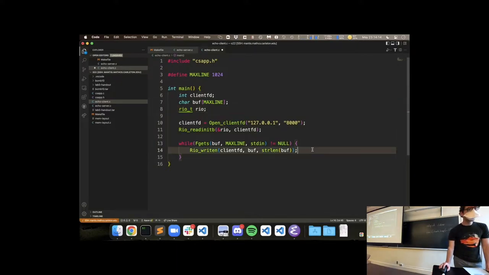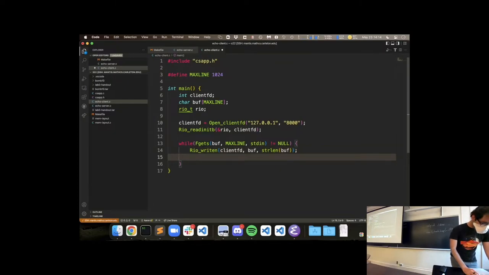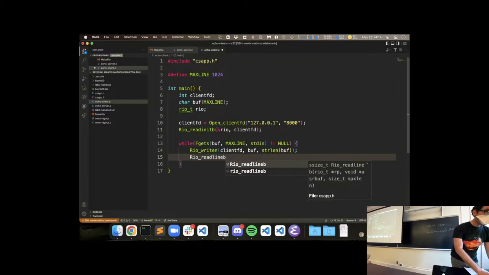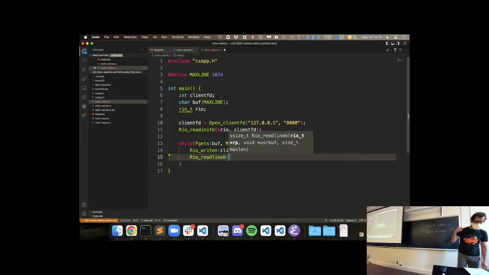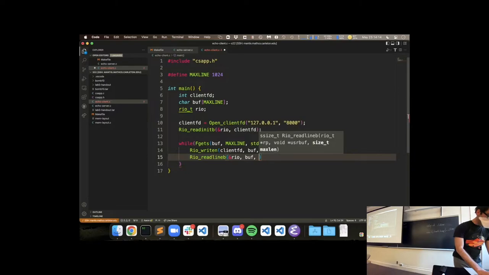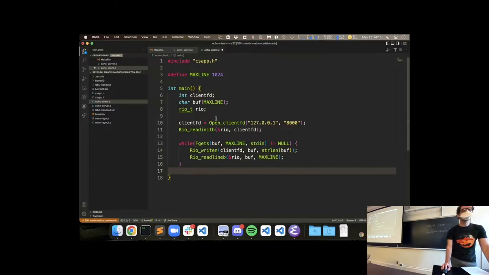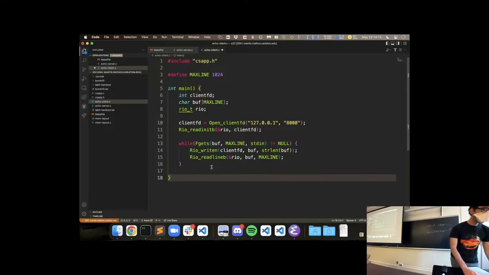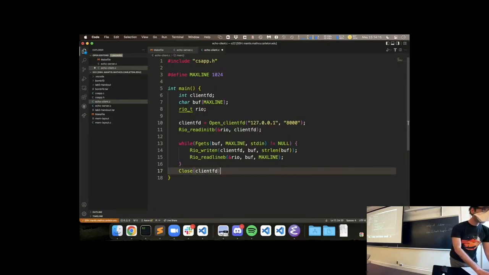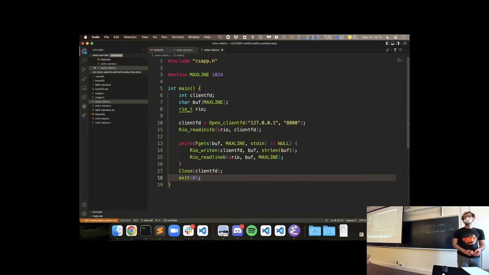All right. So once we have, as befits an echo, sent our message across the socket, we're then just going to read the reply, rio_readlineb, so do a buffered read of one line of the reply. We give it a pointer to this rio struct, tell it to store what it's reading in the buffer, and again, read up to max line bytes, but it's going to stop if it sees a null terminator or a new line. All right, once there's no more user input to read, we will close our socket and exit the process.